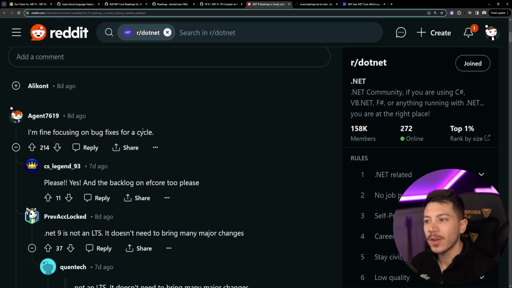So I don't think that this is upvoted because it is about the bug fixes. I think it's upvoted because it slows down the pace of .NET pushing out new features all the time that many people are not happy with, because coming from .NET Framework where you got a new feature every, I don't know, Olympics or something, now you get them every year, and they're big features as well. That being said, if .NET Aspire releases in .NET 9, which I think it will, then you're going to have a massive feature being released in .NET 9. And I really hope it's out, because I really, really want to talk about .NET Aspire even more.